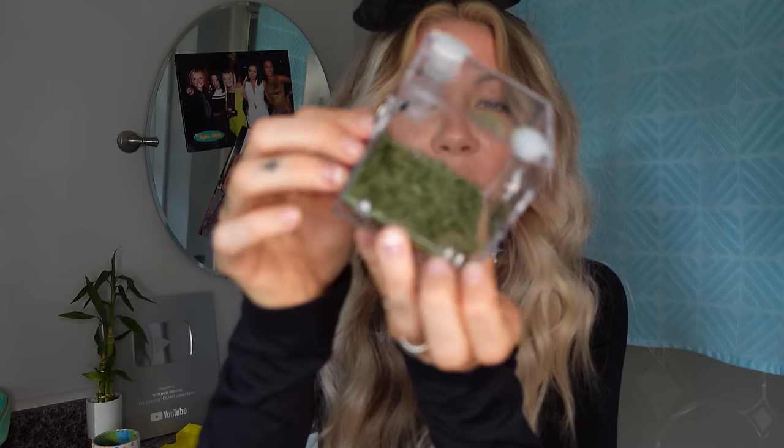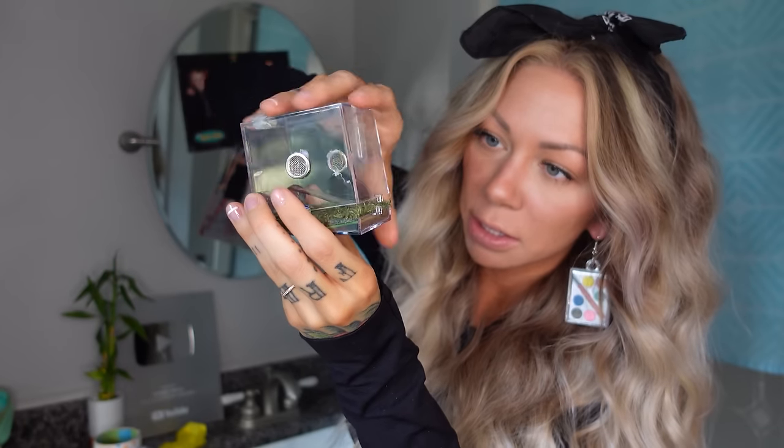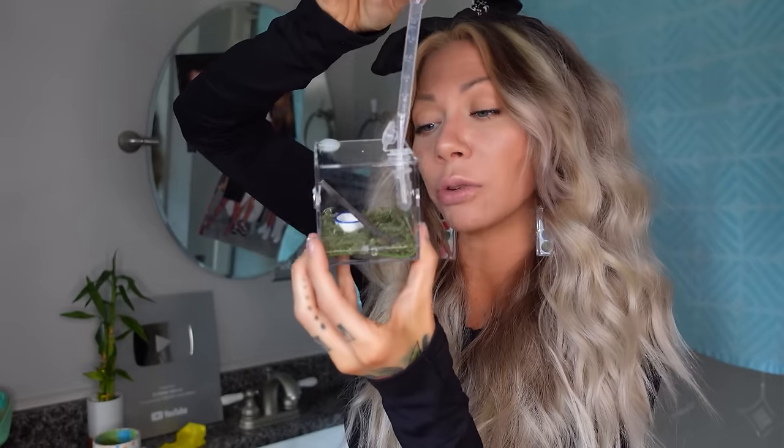This is the spider terrarium. Comes with the acrylic box with a little sheet of grass, a stick, a glass dish, and a dropper. This is $6.50. The gimmick is that when you find a little critter in your house instead of killing it you trap it in the terrarium. You can water it and observe it. I'm gonna put a cockroach in this. This is a great learning experience. 9 out of 10.